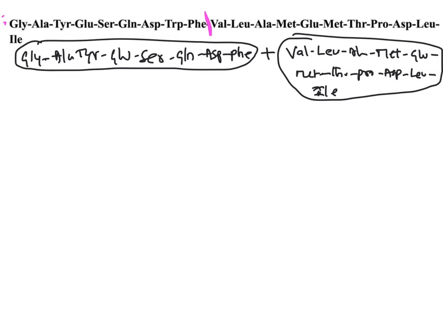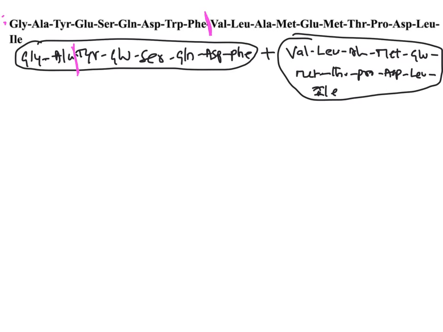Chymotrypsin specificity is the carboxyl side of hydrophobic amino acids. Now we have a few hydrophobic amino acids here. We have alanine, a hydrophobic amino acid, which is interacting with the tyrosine there. That particular bond can be broken. Note that chymotrypsin is an endopeptidase, so it can act on the carboxyl side of alanine. Alanine is a hydrophobic amino acid.